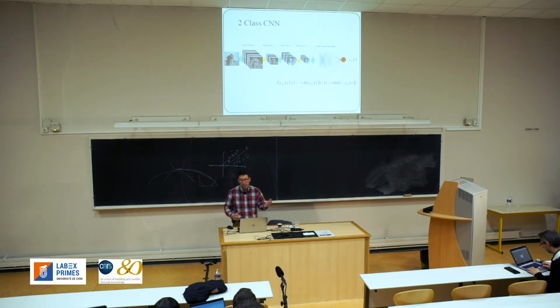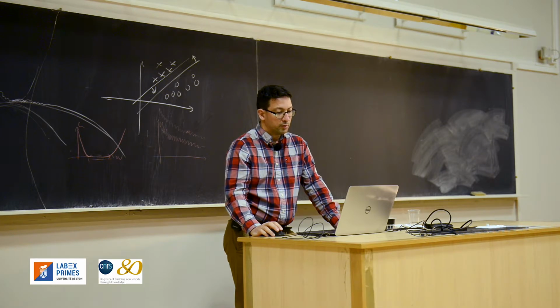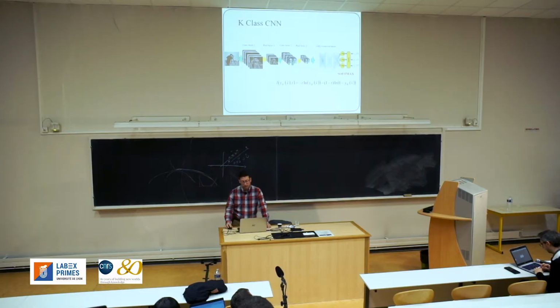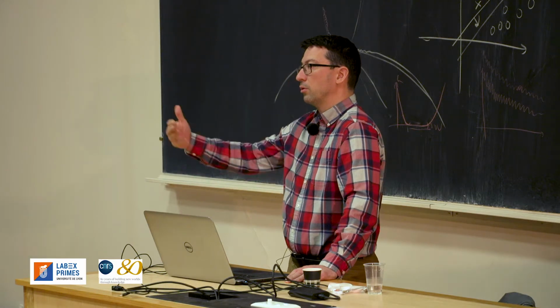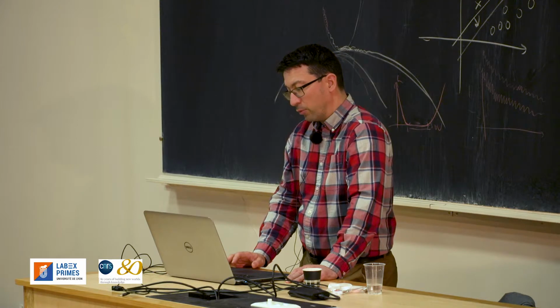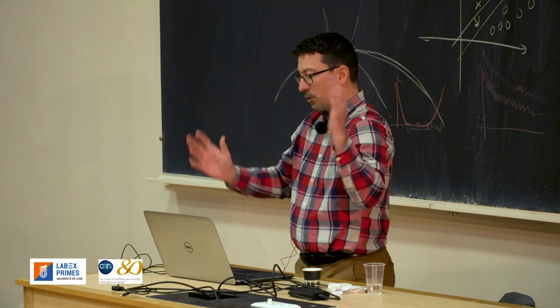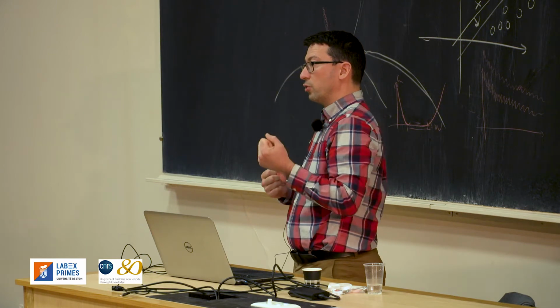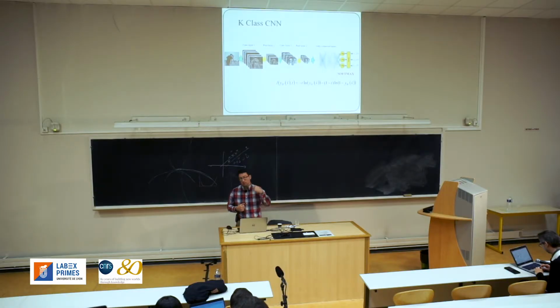Okay, so you know everything gets connected. If you want to have a K-class CNN, all you have to do is multiply the number of output neurons here. So you'll have one output neuron per class. And if you have softmax, then you'll have three outputs for three classes. Those three outputs can be seen like probability functions, so conditional probability functions. So that entire system becomes a machine for predicting the probability of that image being in that specific class or that other specific class.